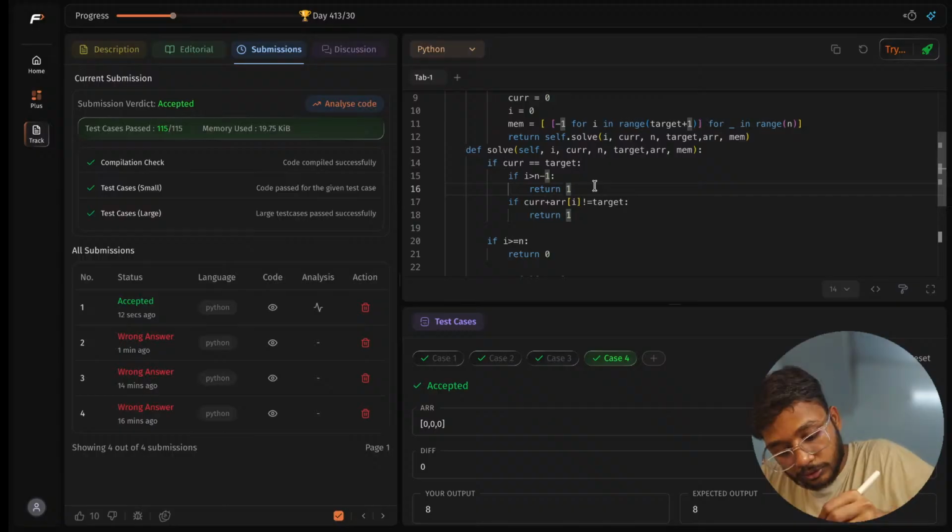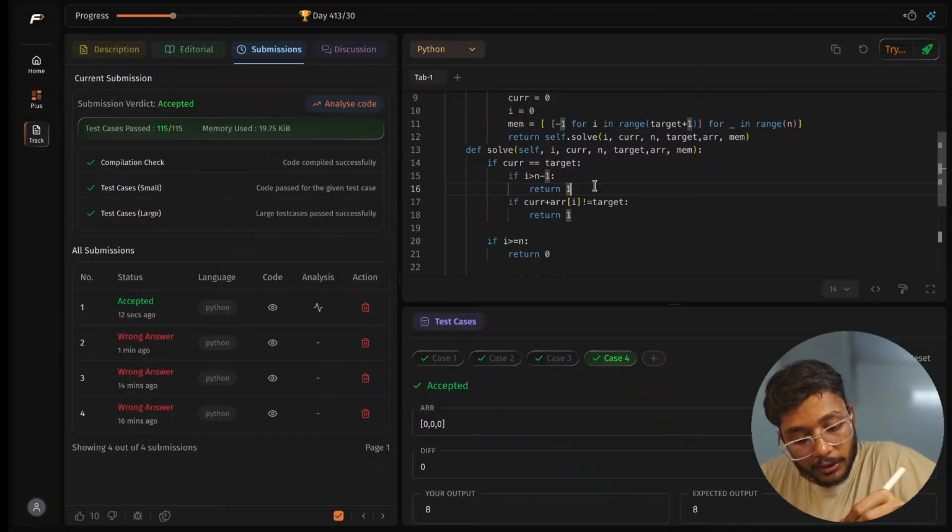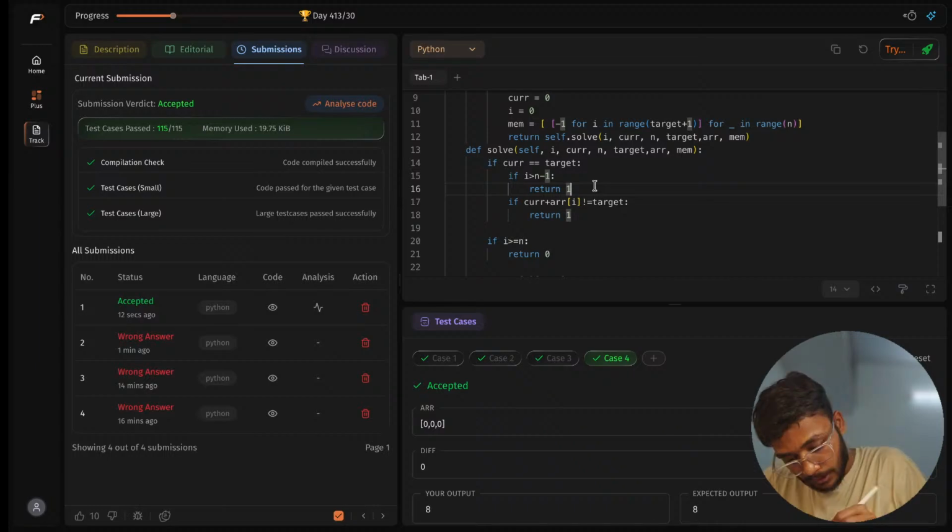Zero, 1, 2, up to the target you can set, and here 0, 1, 2, up to n. Not n minus 1, n.